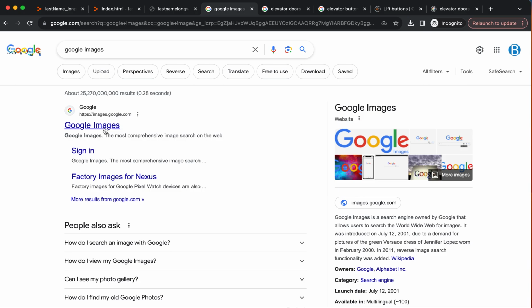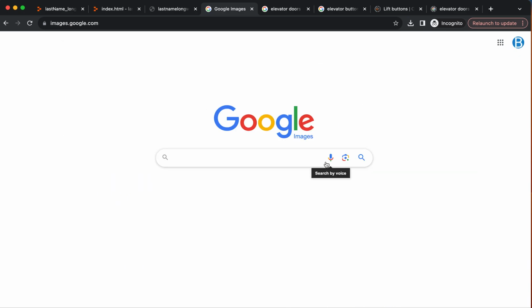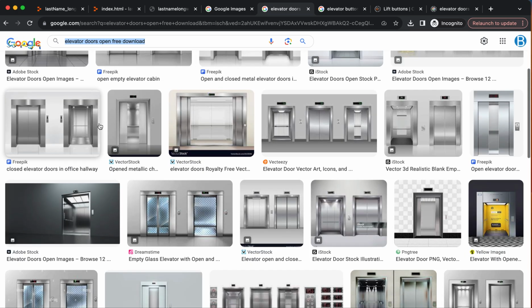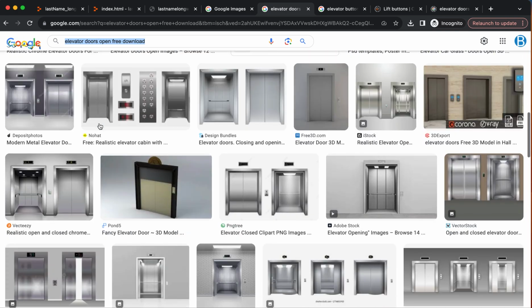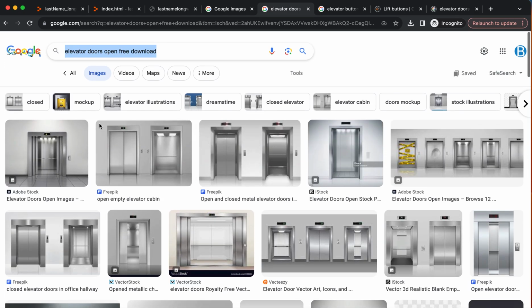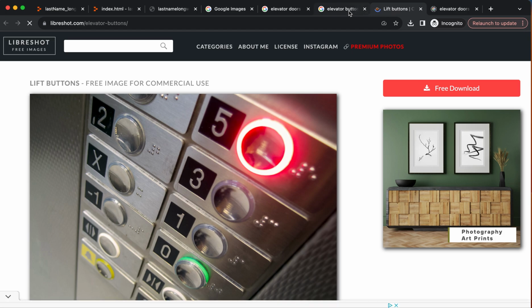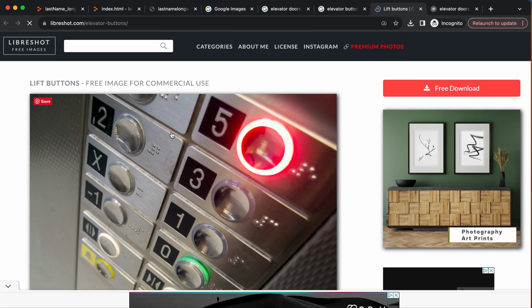So for example, I'll go to Google Images and I just typed elevator doors open free download. Now I can find some pictures that I want to use, okay? In terms of the ones that I used, I went to Google Images and found this one.